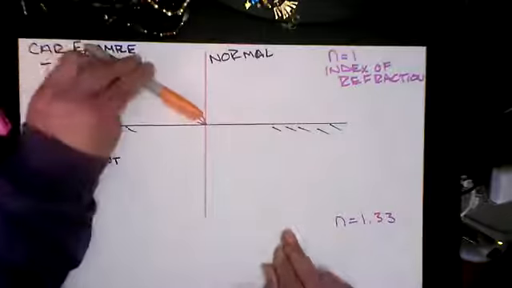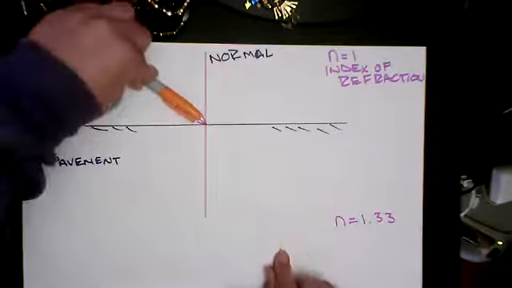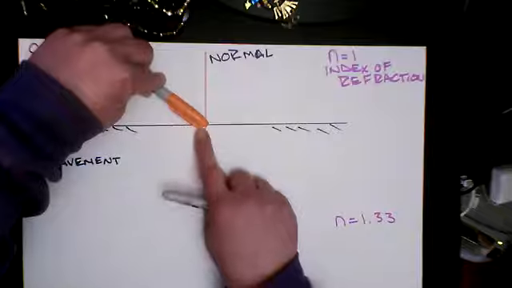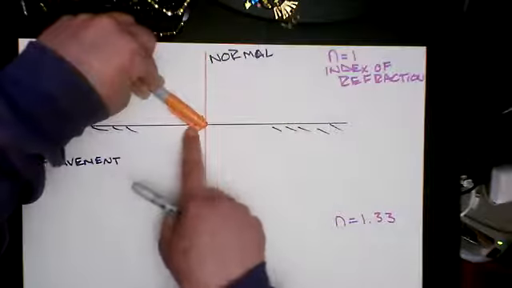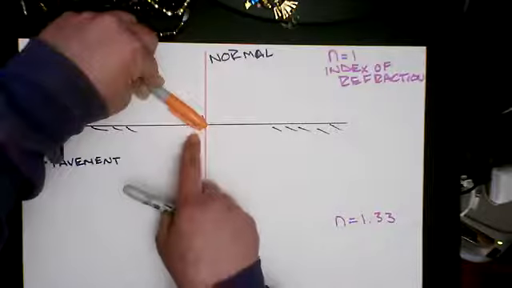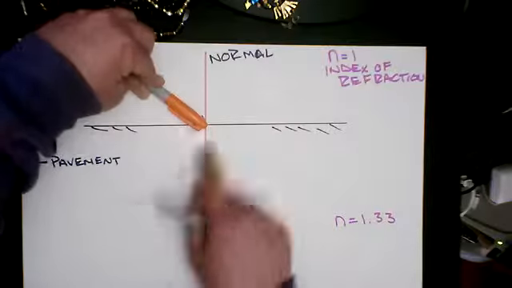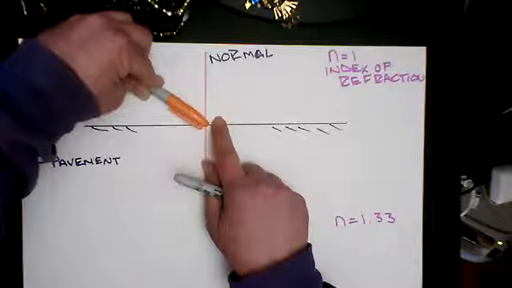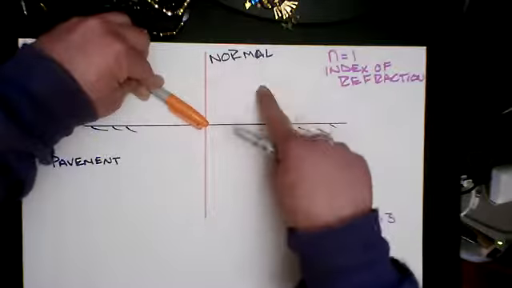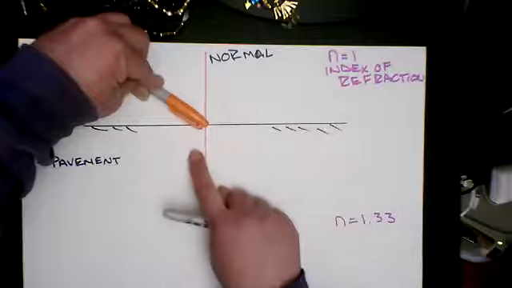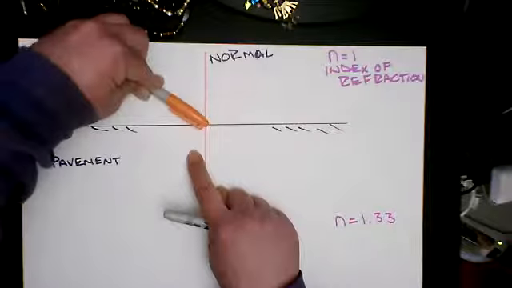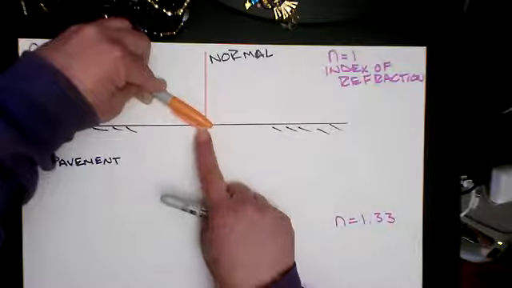So here's my car, and I'm driving on ice. Now, I'm coming at an angle, right? So let's make this the driver's side and this the passenger side. We're in the US, not the UK, so that works. The passenger tire is going to hit the pavement before the driver's tire does, because I'm at an angle. And when that happens, let's see what happens. I have no friction here on the ice, and then I have something for the tire to grab onto on the pavement.